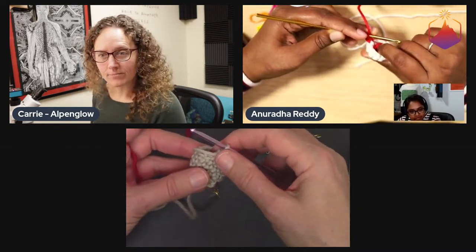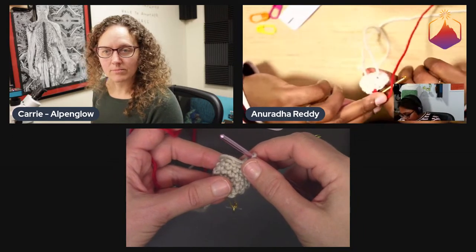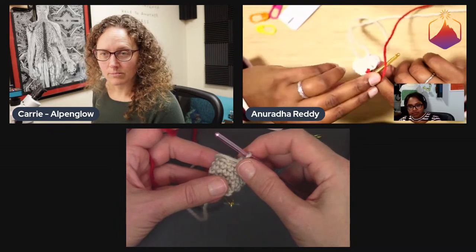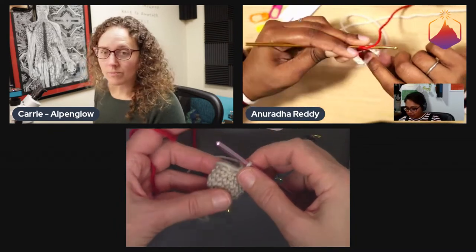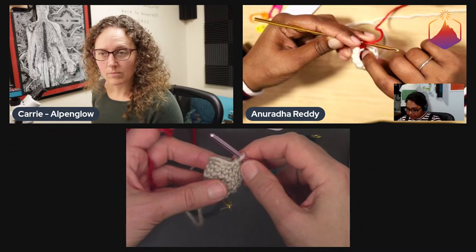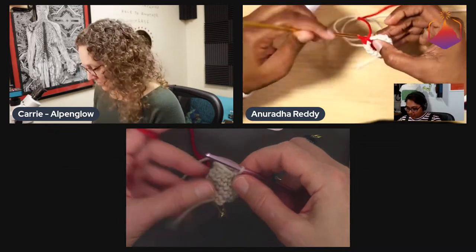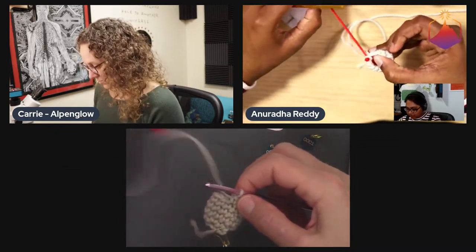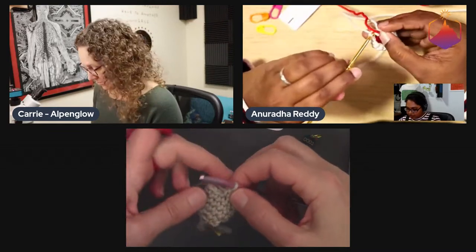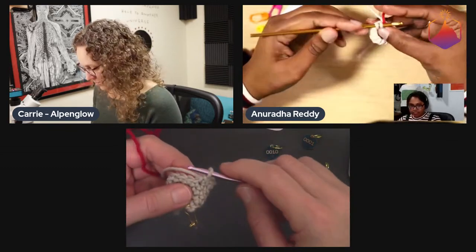So now when you change color, the way I do it is not the best way if you want an invisible color change, but I think it's okay for now. At the end of the last stitch, what you can do is start with a regular single crochet with the older yarn, the first yarn, and let it come up to two loops like this.